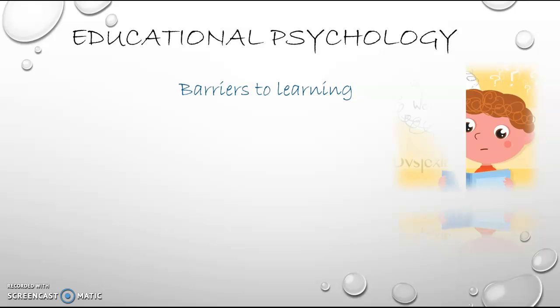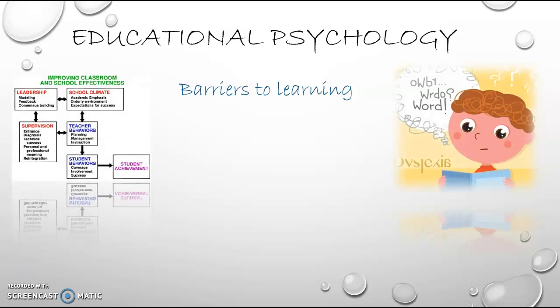The barriers to learning. So improving classroom and school effectiveness, and this is what a psychologist would be able to help with. It's teachers' behavior, their planning, their management, the children's behavior, which the psychologists will already be addressing. So the ultimate goal of an educational psychologist and teachers and a school at home and the management of the school is to ensure that the children reach the best level of achievement that is applicable to that particular child.